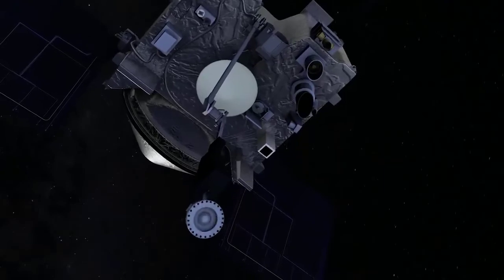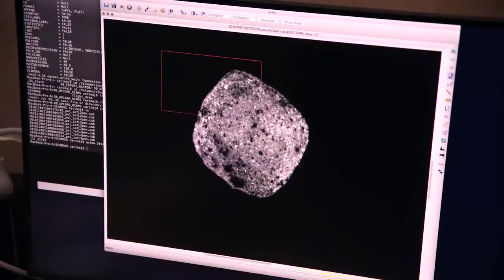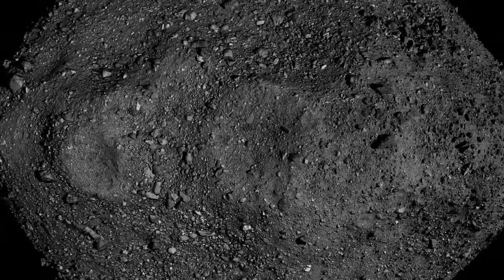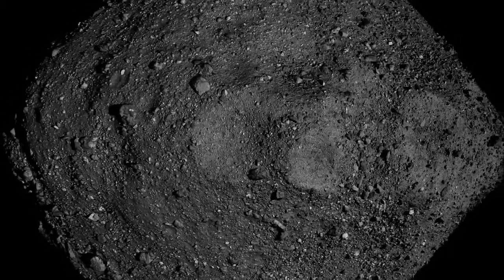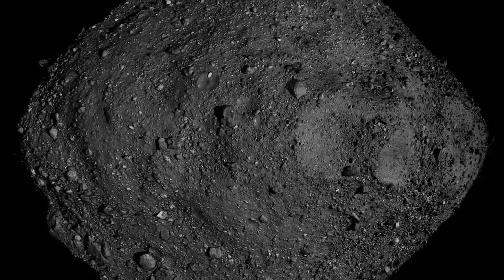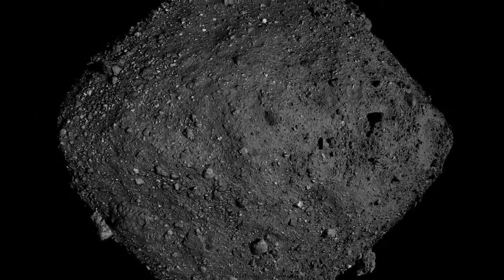What's also exciting about this particular body is we went there, right, and we found all these surprises. It's a highly saturated surface. It's a gravel pile. We expected from other asteroids that we've seen to have these sandy places with rocks there. Oh no, it's rocks on rocks on rocks, very few sandy places, which of course is a huge challenge for our mission designers, but also a challenge for our theorists.